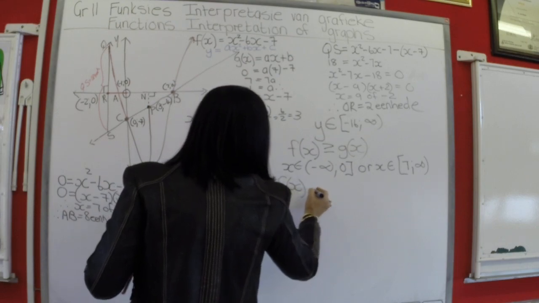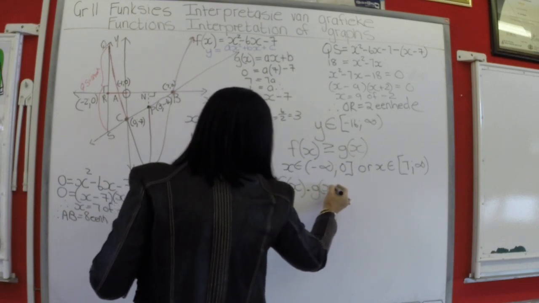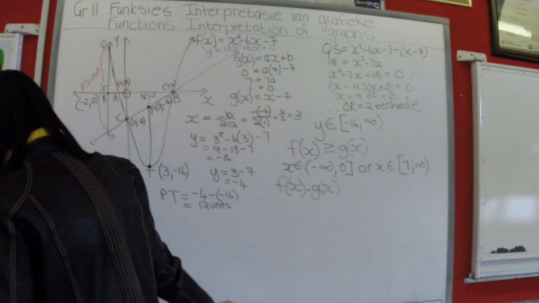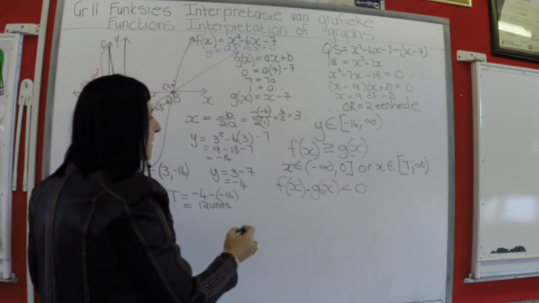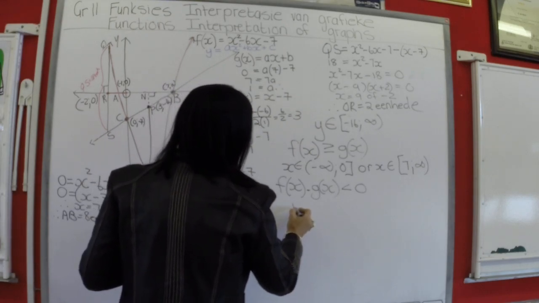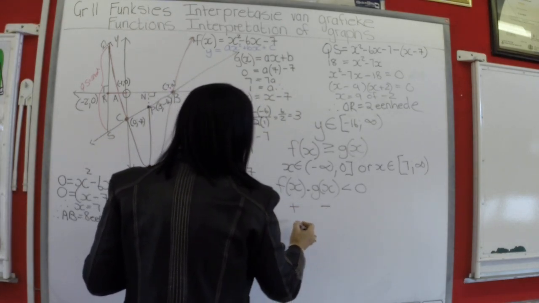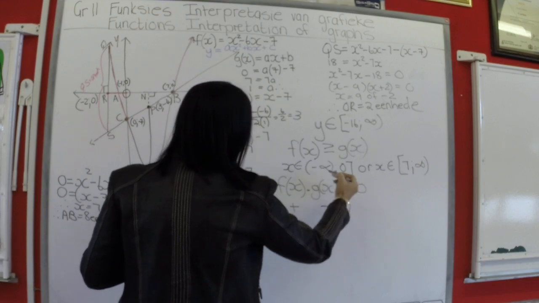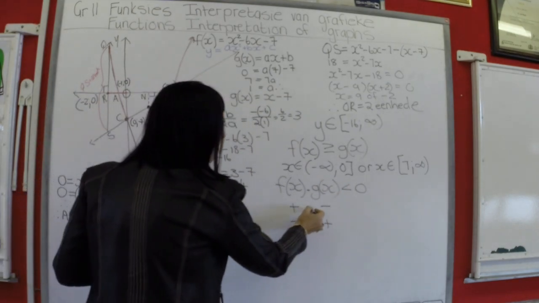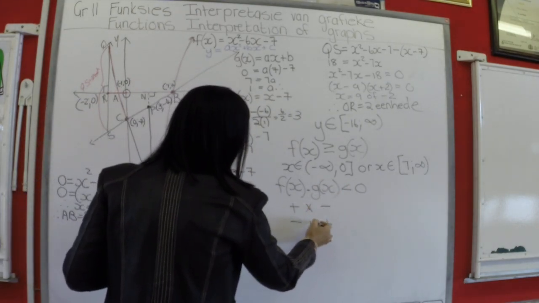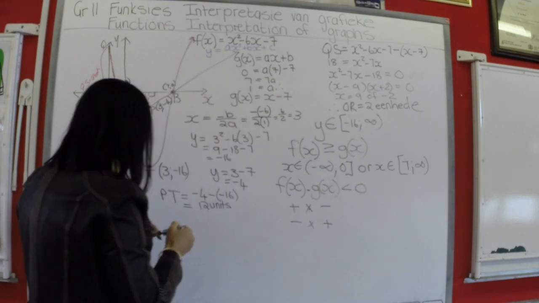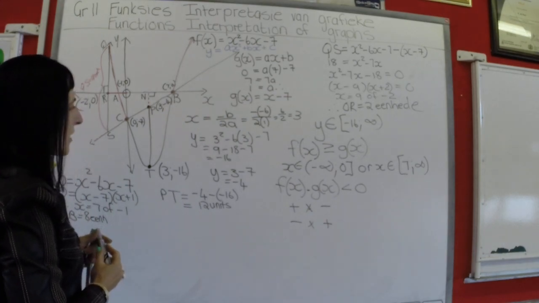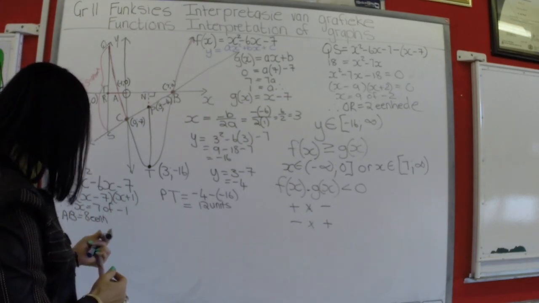Now the next one, another piece of learning work. If f(x) times g(x), give all the x values, f(x) times g(x) is smaller than 0. As jy uit die leerwerk kan onthou, dan het juffrou gesê dis as een bo is, ander een onder of andersom. Dan is dit kleiner as. Met ander woorde, as ek hierdie twee goed maal met mekaar, dan kry ons altyd 'n negatief, né? Dit maal dit is 'n negatief, dit maal dit 'n kleiner as beteken ons negatief. Smaller than is negative. So let's check this out.